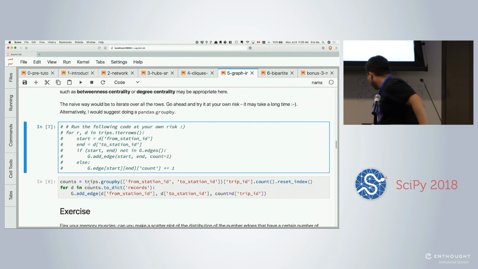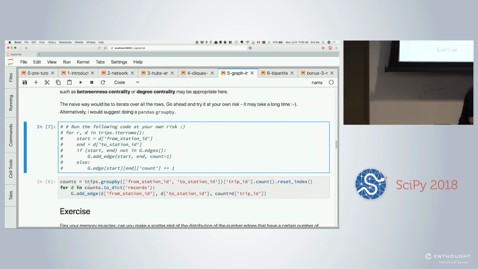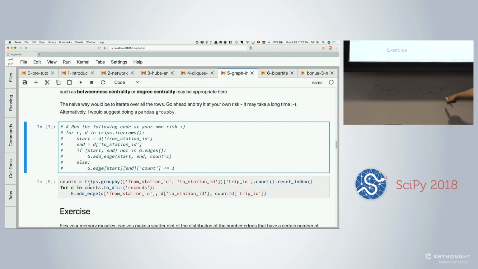So visually, it looks like that. We have just one edge, or one edge of each direction. That's the base case.